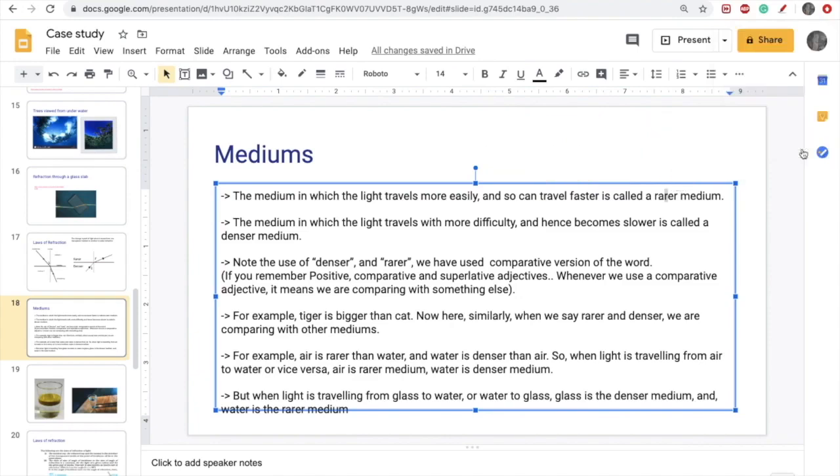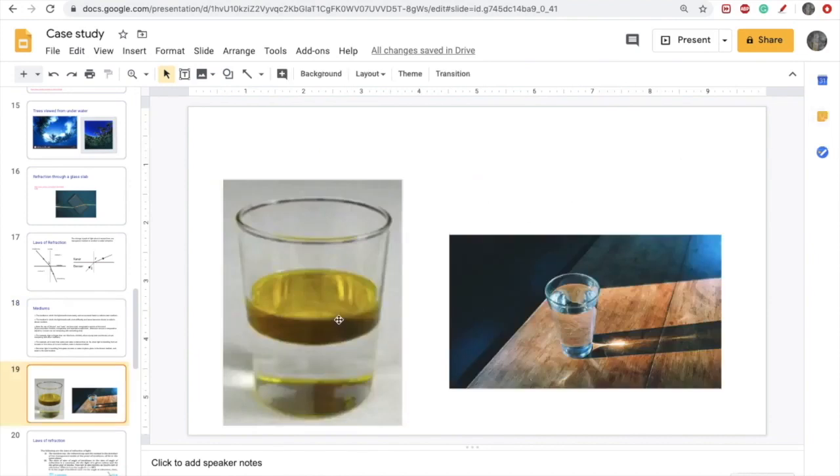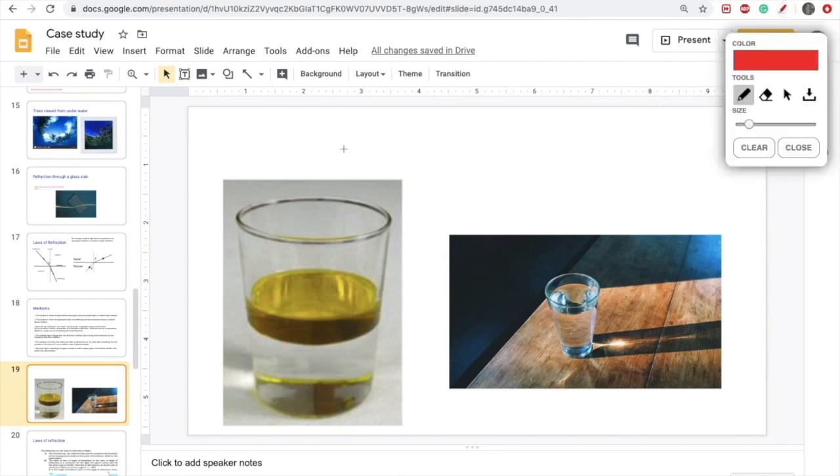Okay, now let us see some diagrams. See here, this is kerosene, this is water. So how will light travel? First of all, it will come in air, it is very fast, so fast it will come like this, zook. And then in kerosene, you can see it is not as transparent as air, so it will travel a little slowly, but as soon as it reaches water, again it is not as fast as air, but it travels faster. So here it is the fastest. Fast, slow, a little fast, like that it will travel.